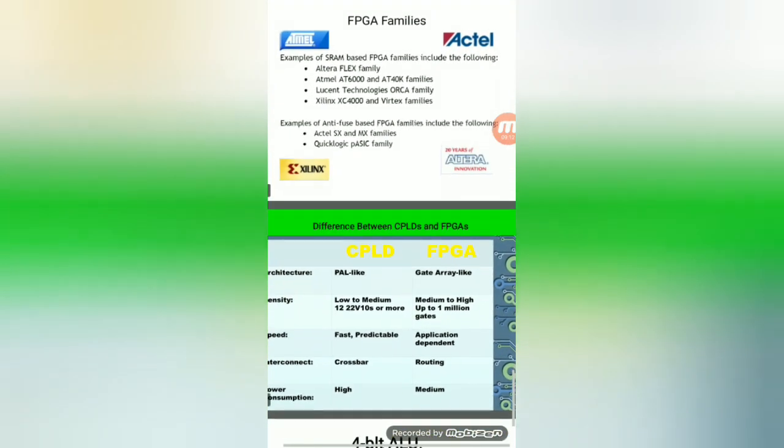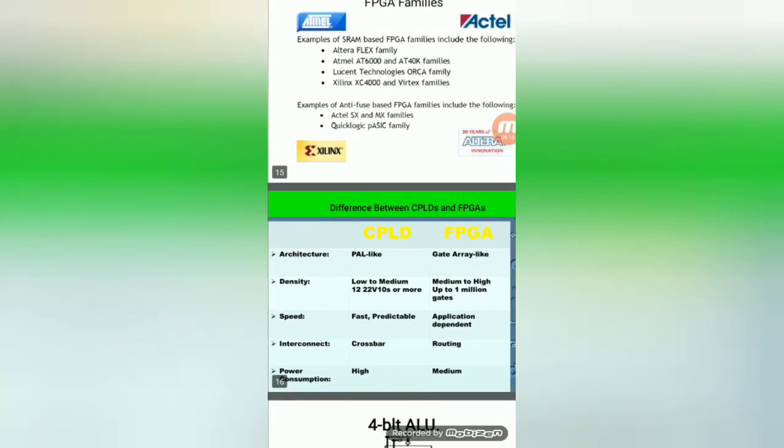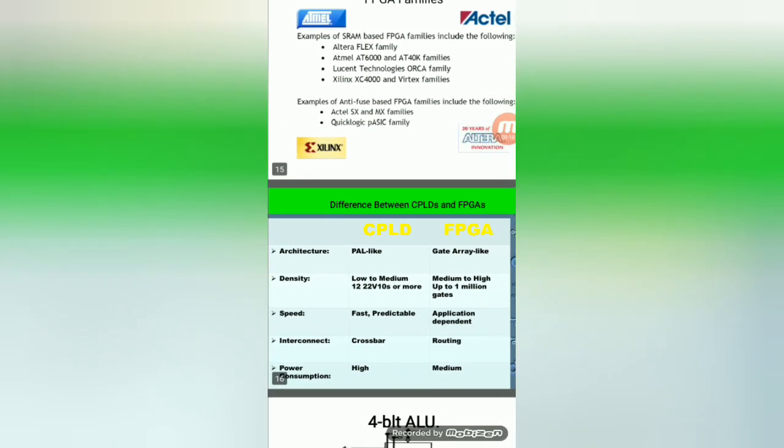The next important topic is the differences between CPLD and FPGA. We compare five parameters: architecture, density, speed, interconnect, and power dissipation. Architecture in a CPLD is like a PAL; in an FPGA it is gate array based. Density is low in a CPLD and medium to high in an FPGA.